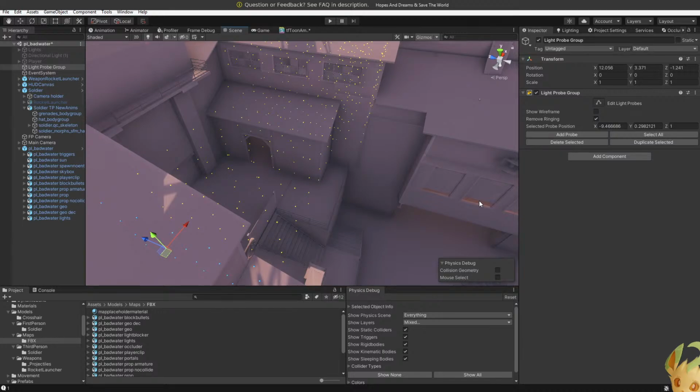I'm pretty sure nodes were introduced to Blender when Blender Cycles was introduced, which was around 2011, 2012, I think, somewhere around there.